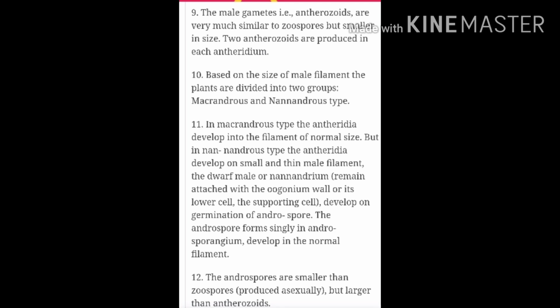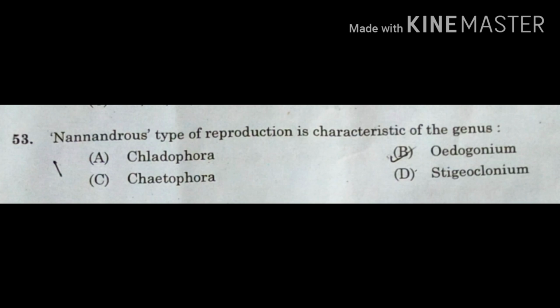In short, when we are analyzing the sexual reproduction in Oedogonium, we can see that in some species, both the male and female sex organs are borne on the same thallus or same plant body. Such a type of Oedogonium is said to be monoecious. Whereas in some other species, the male and female sex organs are present on two separate thalli. They are said to be dioecious. Why? The sexes are separated. When both are present on the same thallus, there is a single thallus; single means mono, that's monoecious. When they are present on two different thalli, it is said to be dioecious. Hence, the correct answer for this question is option B, Oedogonium.